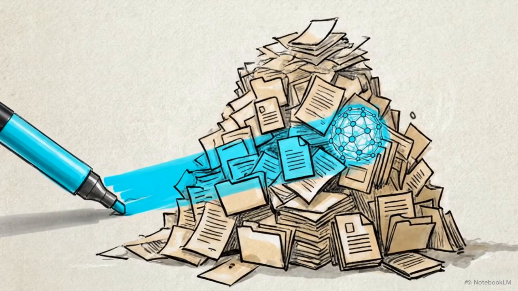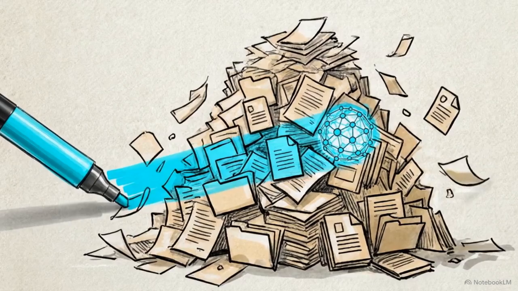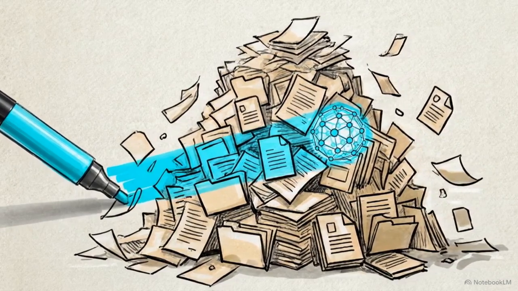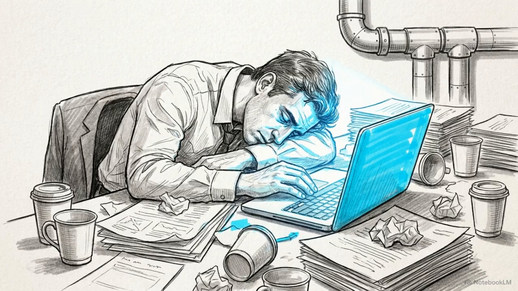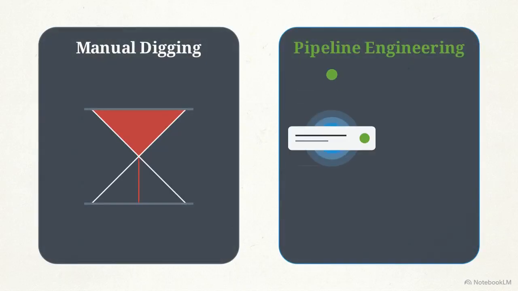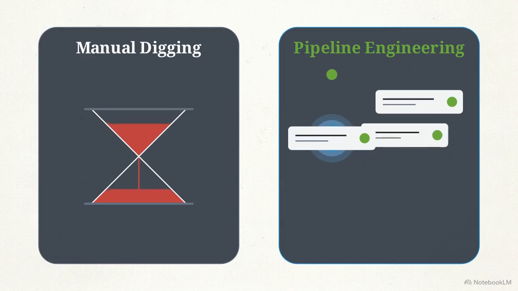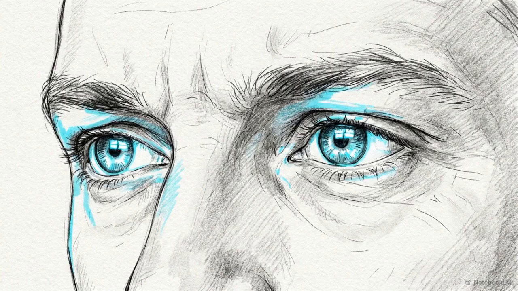Digging through dense 10K reports and LinkedIn profiles to find a single angle for a cold email is an exhausting manual process. Worse, spending 2 hours on that search drains your most valuable asset before you even start writing, your cognitive capacity. Today, we are turning prompt engineering into a direct pipeline skill so you can research a prospect 3 times faster. Achieving this speed requires a shift in how we work.